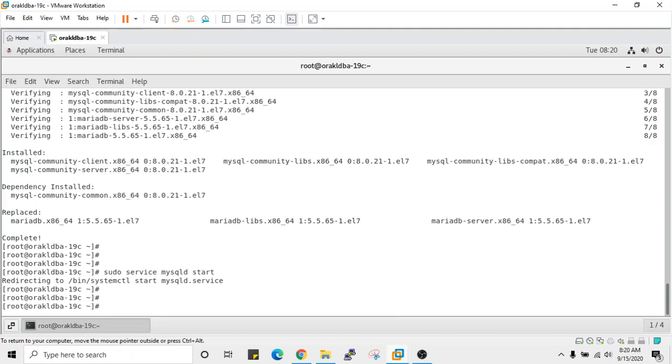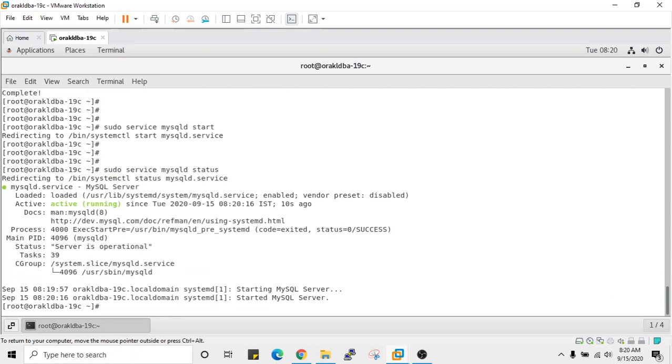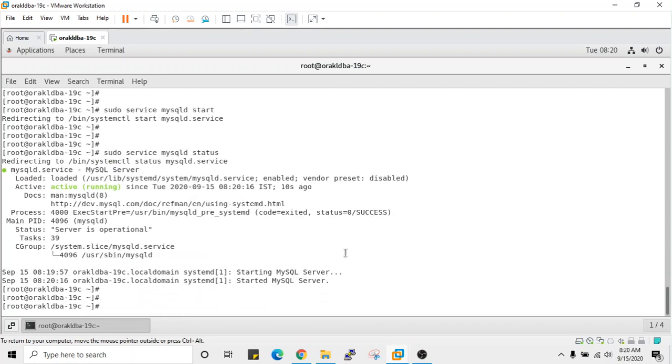We need to check the MySQL service status by this command. It will show you active and running.